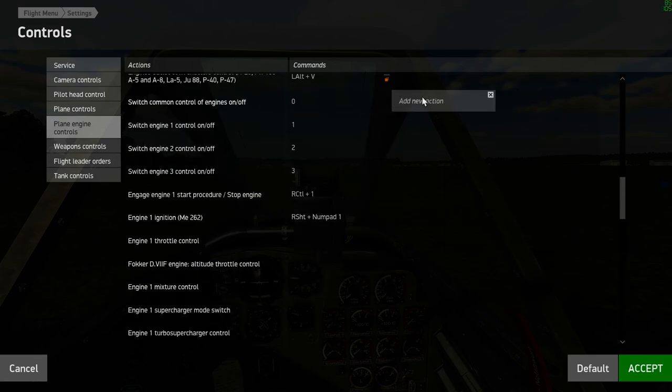Okay. So the next part you need is engage engine 1 start procedure stop engine, which in this case is the default, right control 1. Engine 1 ignition. This is exclusive to the 262. What you need to do is to bind this key or joystick function that you can press and hold, and you can reach it quickly. If you fail to do so, the engine will not start. You'd absolutely need this to be on an easy to reach, easy button to press and hold. For one.